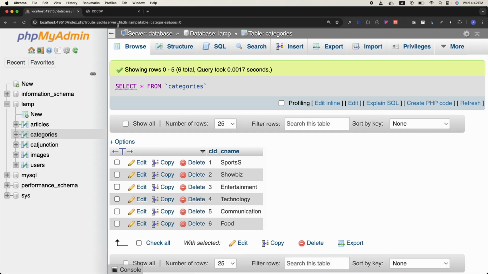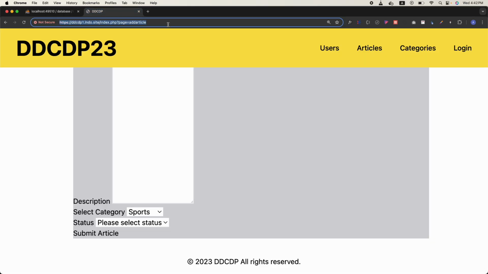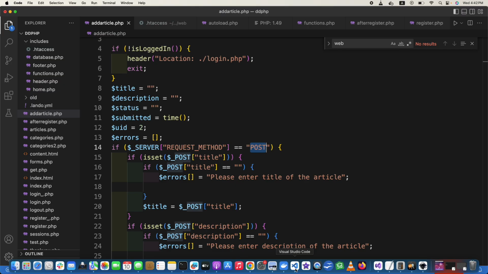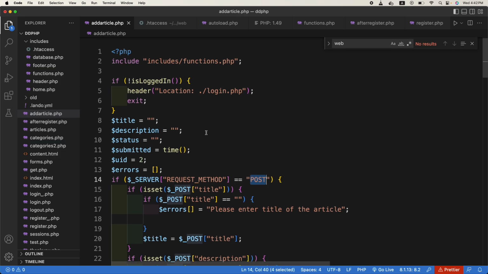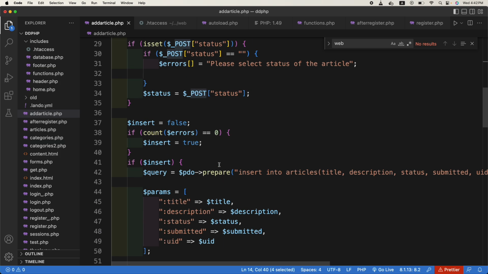We need it initially as well once the page loads. So this should be outside the $_POST array. So let us quickly query it, and we can just use the PDO query function to get the values from the database.